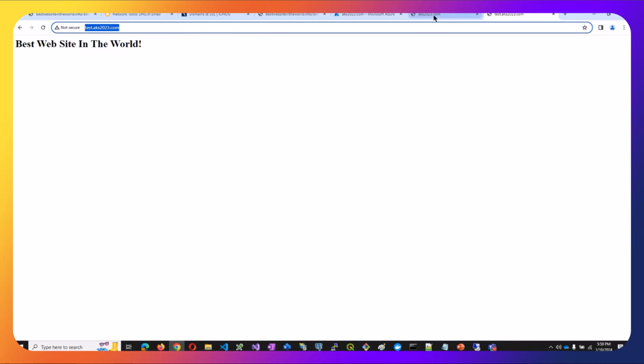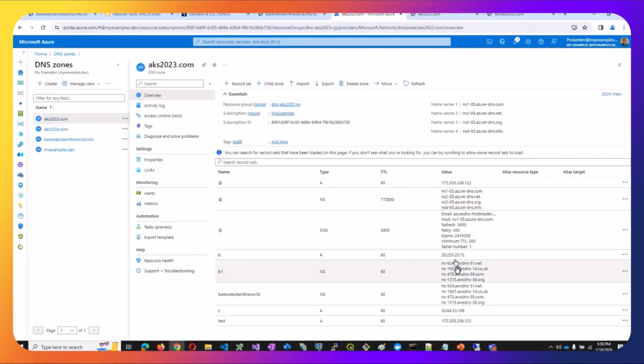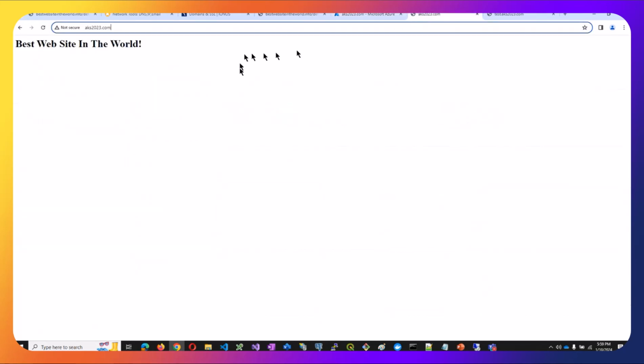All right, so let's say I have an organization and this is my main domain name, aks2023.com, and I have a department. I want them to be able to control test.aks2023.com, because let's say they have to get certificates for it, and they have to prove they can control that DNS.